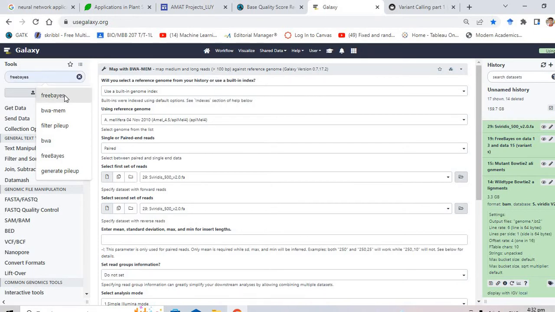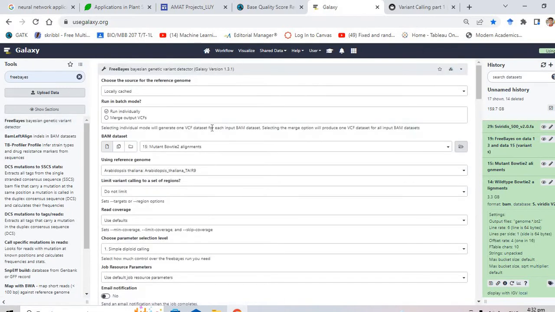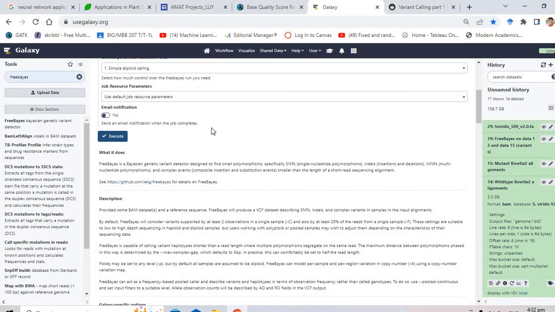After that, you will be doing FreeBayes. This is just a general overview. With FreeBayes, you can detect variations within the genome.